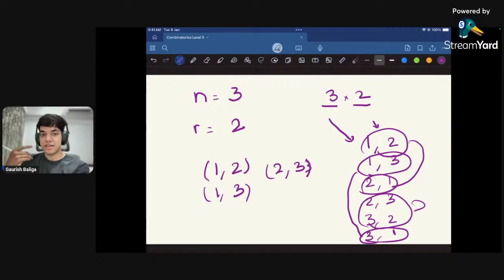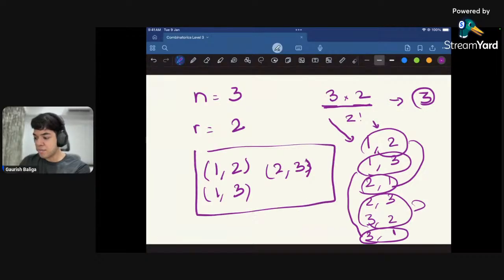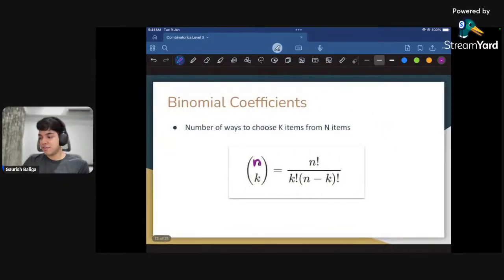All right. So we have 6 choices, and for each choice, it is being counted 2 factorial times, the number of permutations of itself. So if we divide this by 2 factorial or 2, we'll get our answer, which is 3, which is indeed the number of choices we can make. Is it now clear, Vignesh? All right. If that is indeed clear, let's move on further.